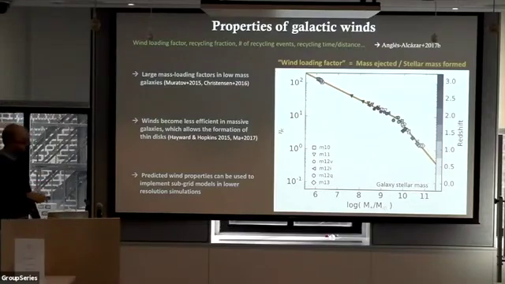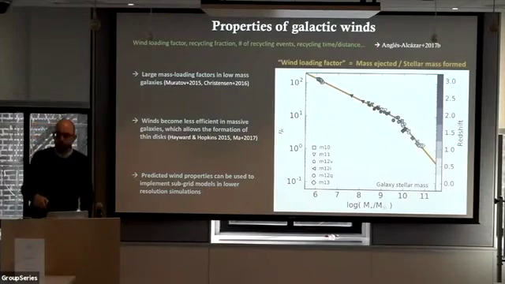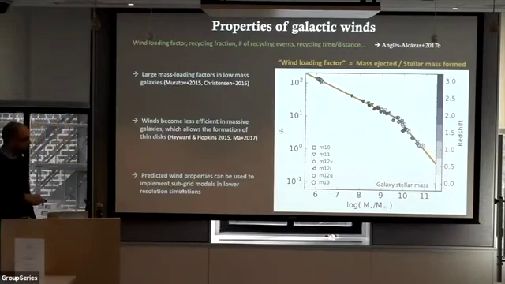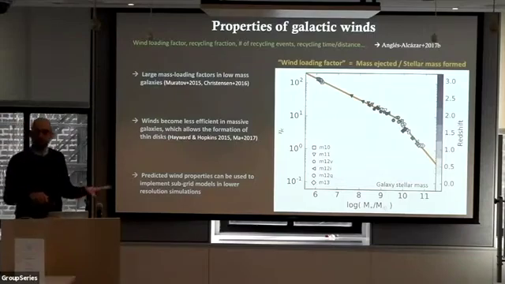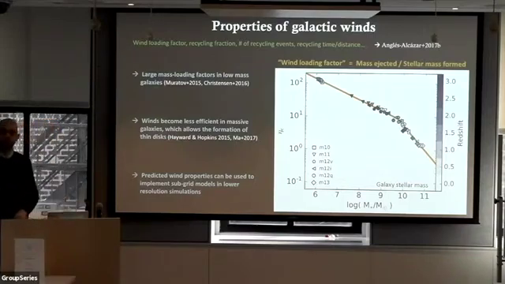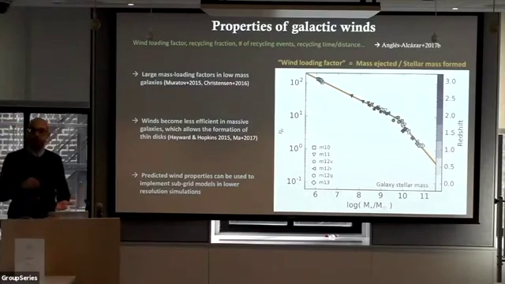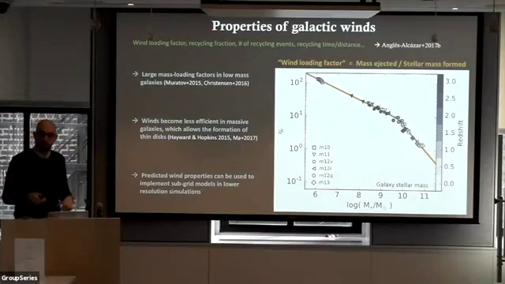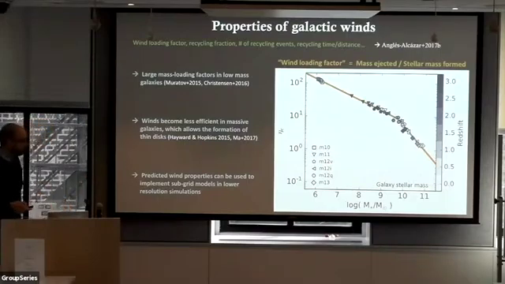Now, I'd like to point out there are many other galactic wind properties that we can study, but I would like to point out that measurements of mass loading factors predicted from the FIRE simulation in this case can be very useful to incorporate subgrid models for galactic winds in large volume simulations, where the resolution is not enough to produce this type of model consistently, and I'll come back to that later.